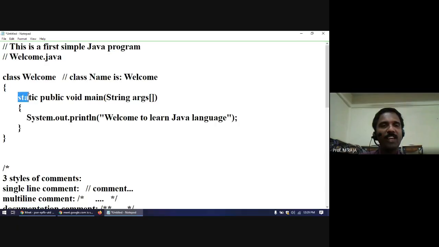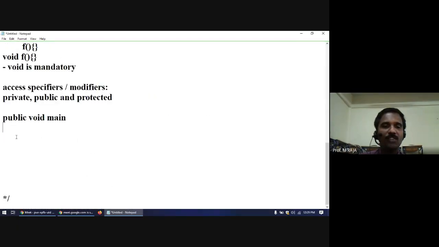Another one is the static keyword. The keyword static can be used for different purposes: to define variables as static, to define methods as static. Another purpose is you can also define a static block in Java. Later we explore how to define a static block.